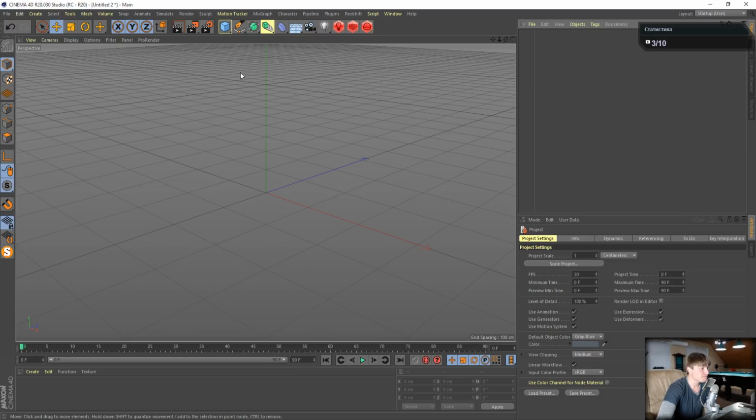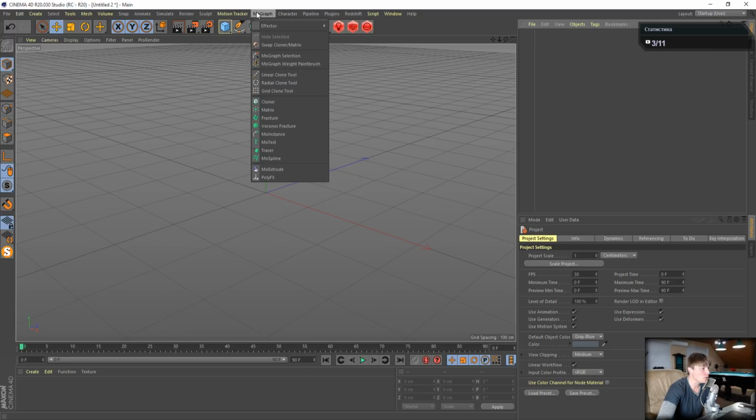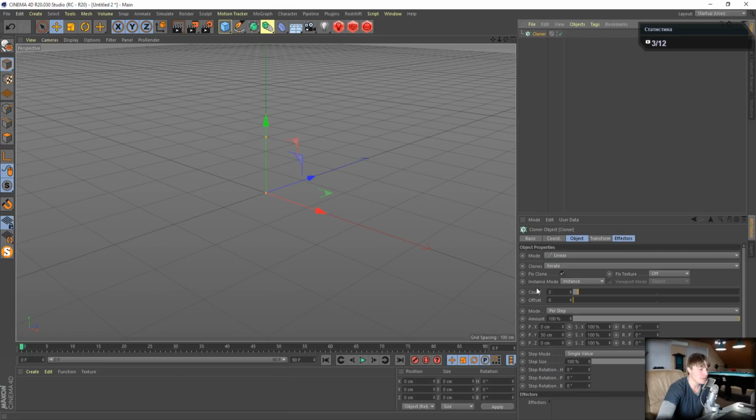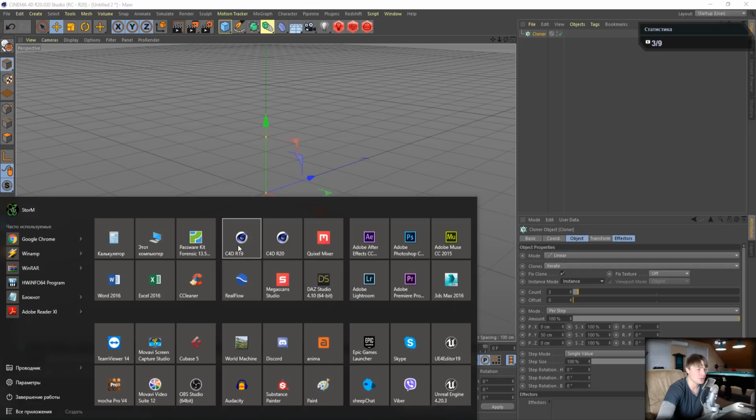So, with the last update, Cinema 4D R20, we received a very nice update to the Mograph Cloner. As you remember, before we had instance mode, instance and render instance. Now we received an additional multi-instance. It's a very nice option. If you previously used the Forester plugin, it has a multi-cloner which works like a multi-instance. But now I cannot buy the new Forester plugin for Cinema 4D R20, so I don't use this plugin, but I have my previous Cinema 4D R19 version, and from that I can take some trees which I like.